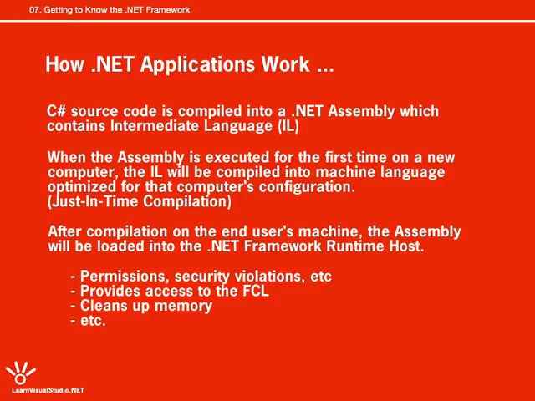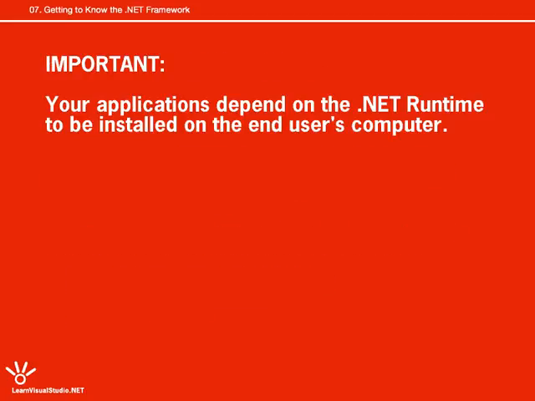Now again, all of this functionality is provided for you without you having to explicitly call the runtime. When somebody tries to execute your application on their computer, the .exe file will tell the computer that it requires the .NET runtime in order to run. And if the user doesn't have the runtime, then they'll get an error message on their screen telling them that it requires the use of the .NET runtime, and I think it even gives them the location where they can download the runtime so that they can run the application.